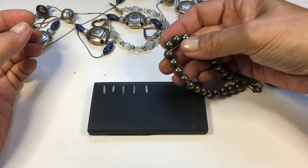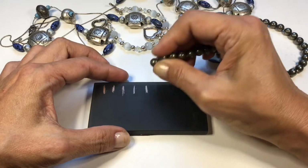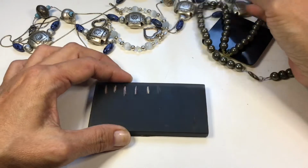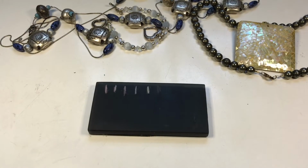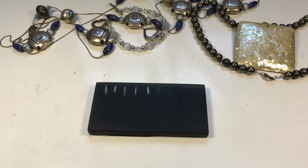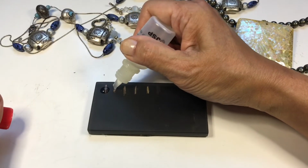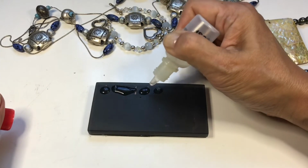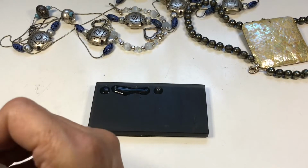And like I said, these beads look tarnished. If you purchase this, I'll give you a cloth to polish it with. All right. Let's see what we have, and I'll be honest, it does not look promising. And it doesn't.